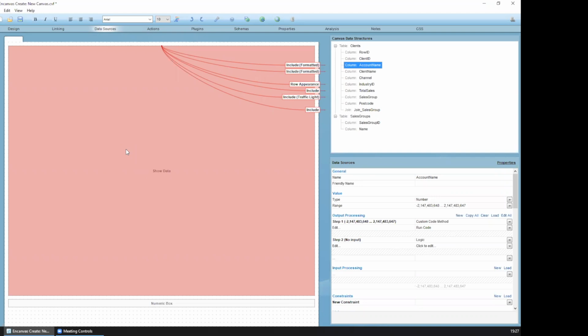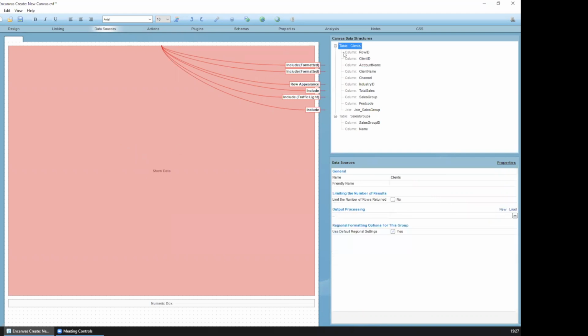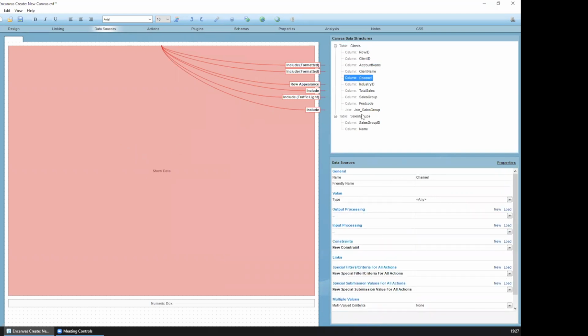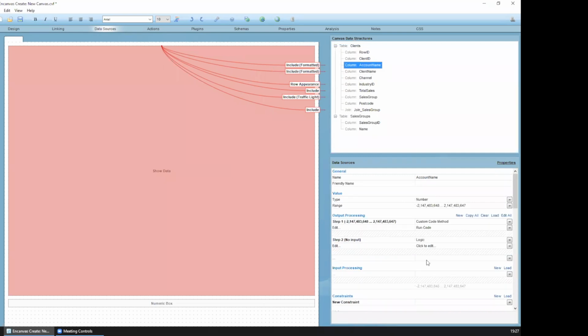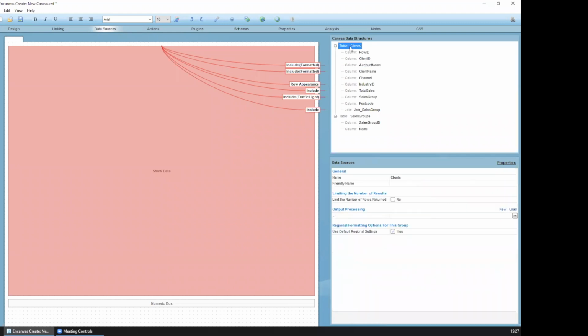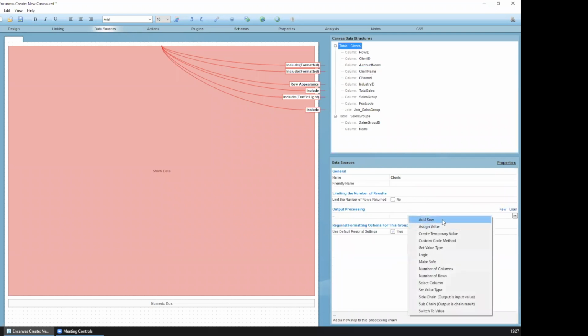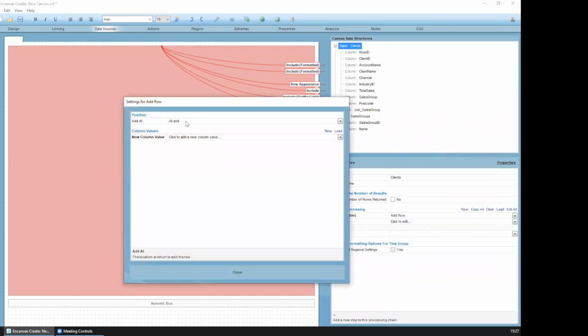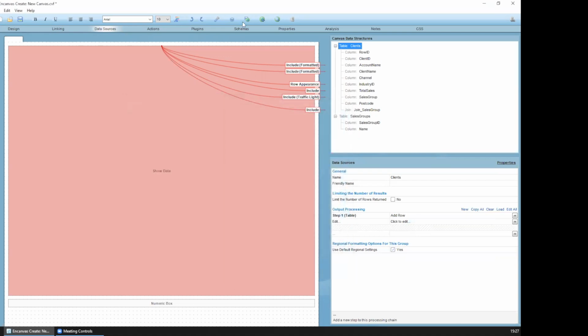Then to answer your specific question, Ian, the data is coming from the columns, and as I say, we can mess with a particular column. I'm going to clear that because I've totally destroyed it. What we can actually do is processing on the table level itself. This is each column in isolation, but here we have the complete table itself. Just as an example, let's add a row at the start. Column number 1, let's add hi there. That is now going to add a row to our results.